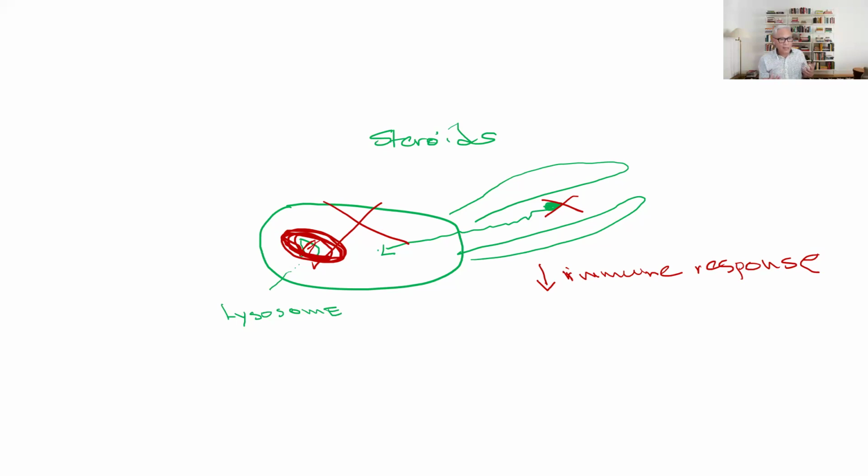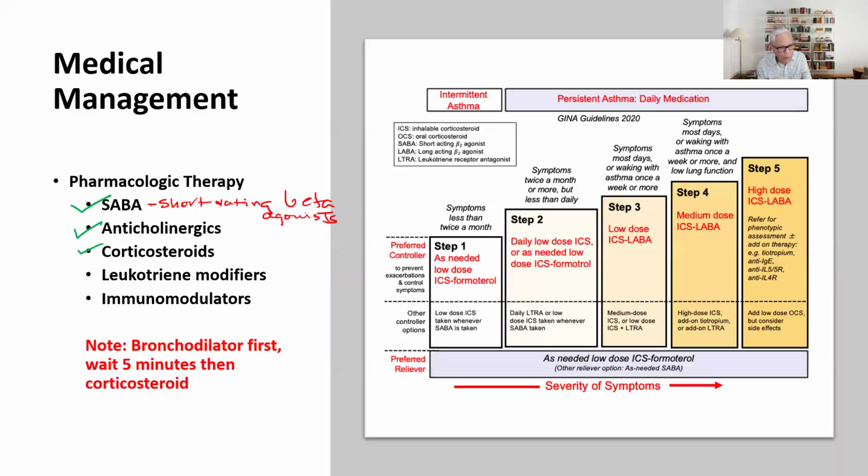So understand then that if you are not able to break this lysosomal enzyme or lysosomal packet, you are not going to be able to fight off infection. So that's the number one consideration, therefore, that you're going to have whenever patients are using steroids. But steroids are useful to prevent this attack from happening so that no inflammation is going to occur. And therefore, it will improve airway function as well as decreasing the peak flow.